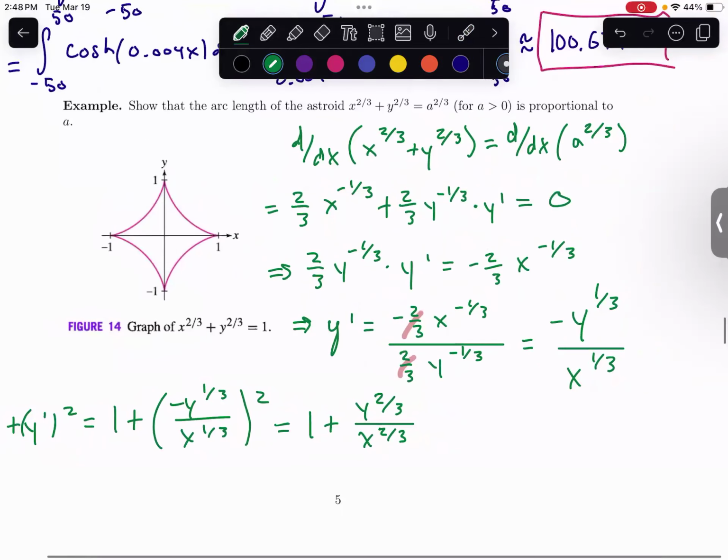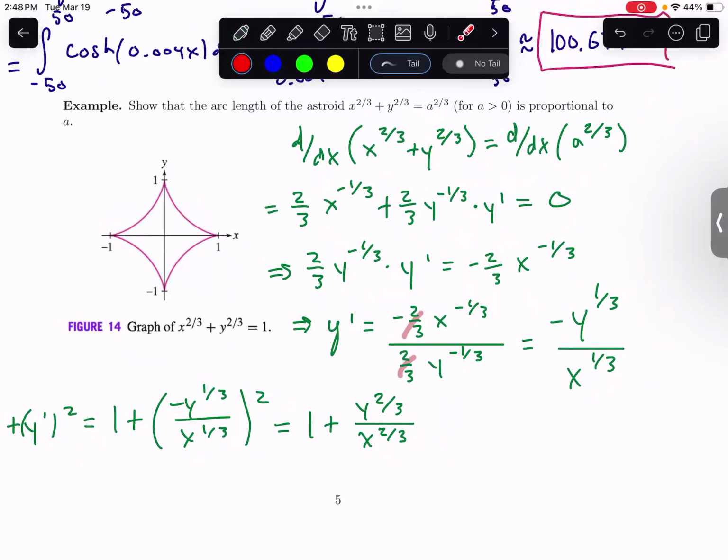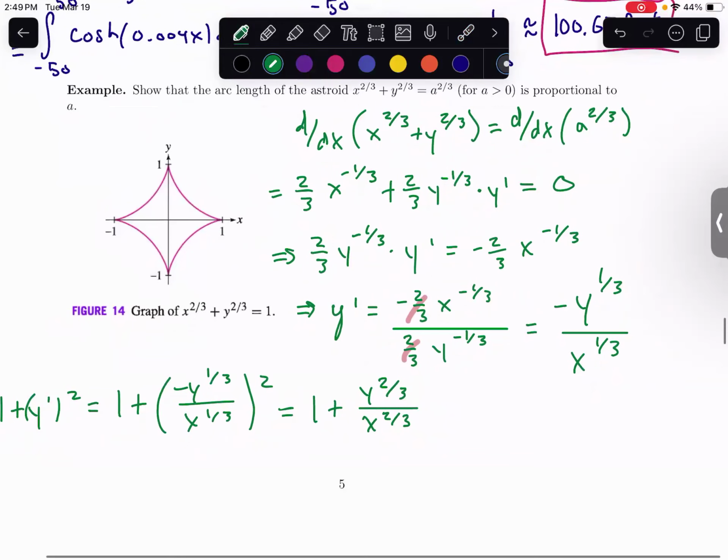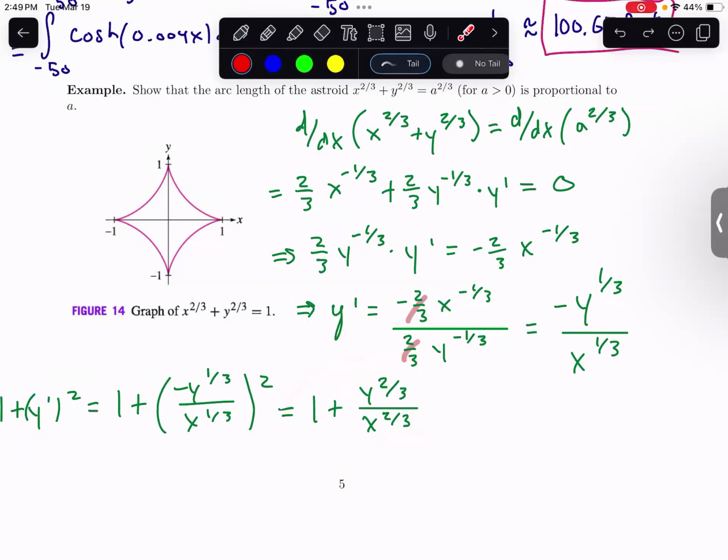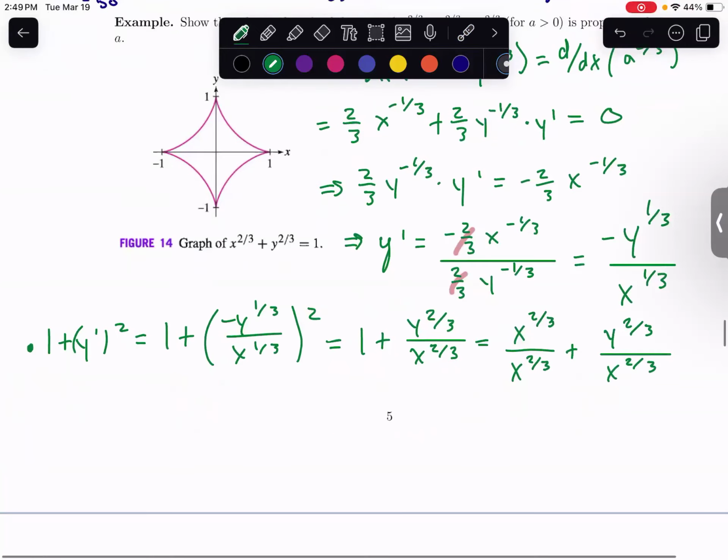There's something else I like before even doing that. I'll say there's one other thing I'm looking for, and I'll just say it. We want to set up a common denominator between these two things. If we want to add these two fractions together, we can rewrite this as being equal to x to the 2/3 over x to the 2/3, and then plus y to the 2/3 over x to the 2/3. So this is really equal to x to the 2/3 plus y to the 2/3, and then this will be over x to the 2/3.